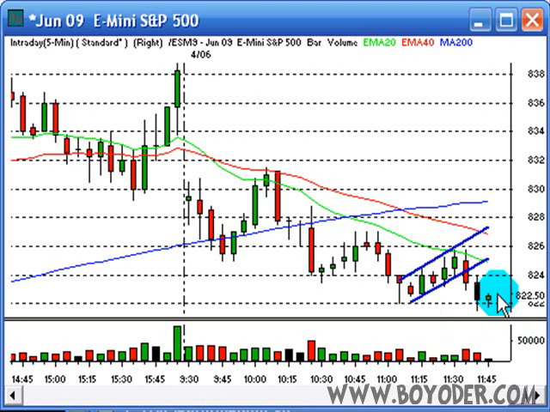And the ability now to wait for the next flag. If the market breaks down to new lows, it's probably going to form another flag and perhaps will offer another opportunity later in the day. You can see the flag that formed here, in fact, as the market channeled upward, didn't actually test the moving average, so that didn't qualify for me as a valid setup. Missed that trade, but certainly the overwhelming risk to reward off of this trade more than makes up.